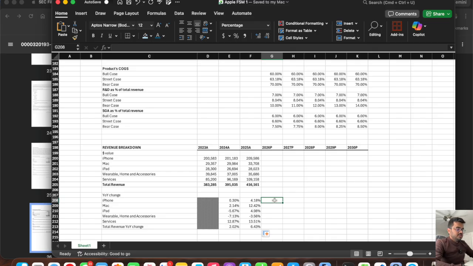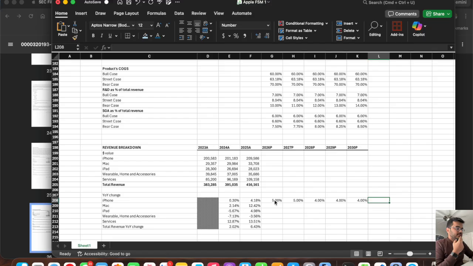Or at least for this year, I'll just consider 5 percentage. For the next year, I'll consider 5 percentage. Then after that, I'll just consider 4. Again, this is just based on what I understood from Apple business. If you think otherwise, you could come and argue and say, you know what, from next year iPhone sales will be 10 percentage year on year growth higher. That's absolutely fine. You can put in the number, or you could say it won't even grow. That's also absolutely fine. You can just put in this number.